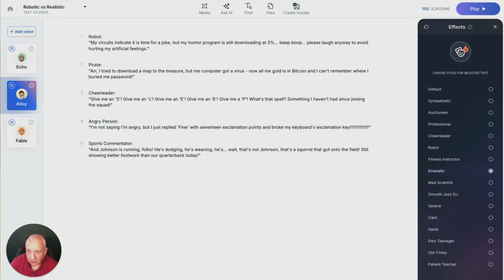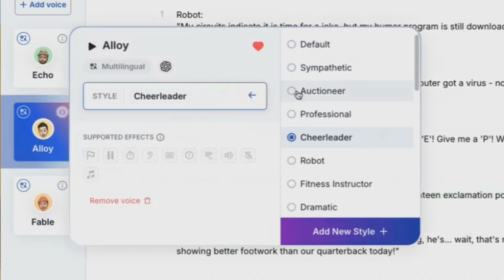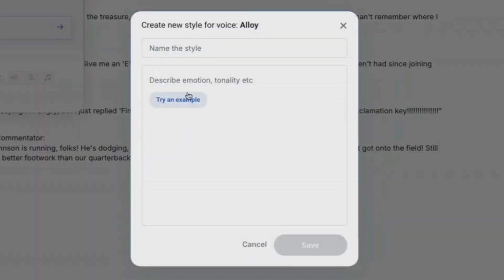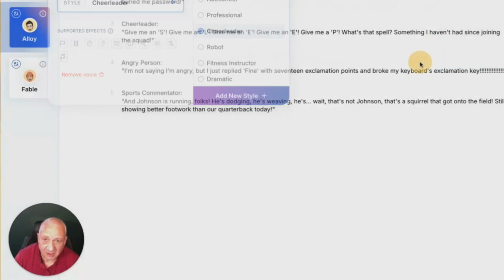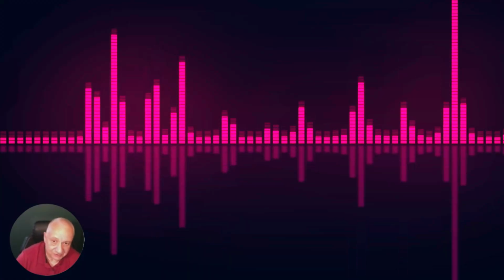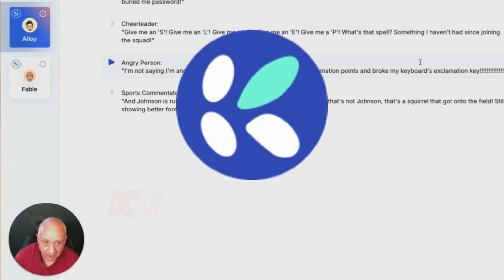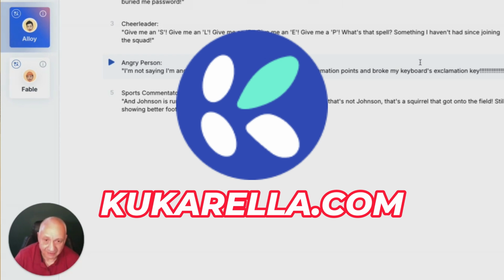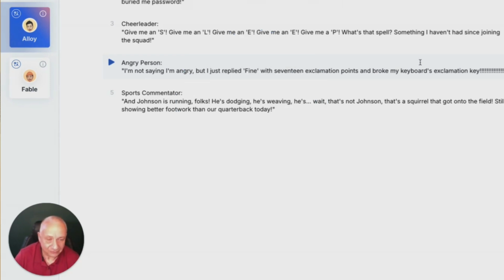Again, if you want to add another style, just create another custom style. That is how you can make computer voices sound very, very realistic. When next time you hear that you cannot make computer voices sound realistic, with tools like Kukarella, you can definitely make them sound very realistic.